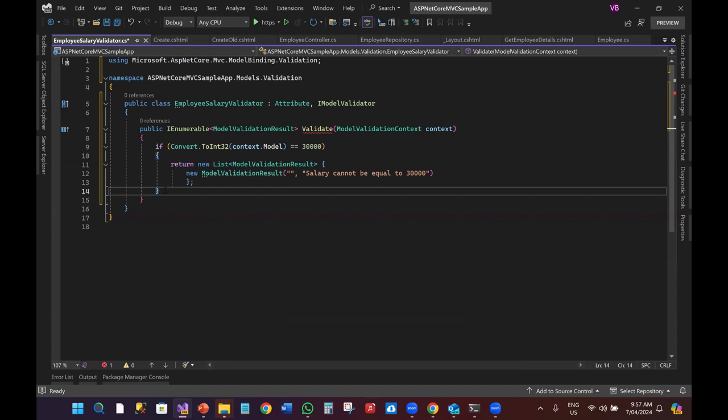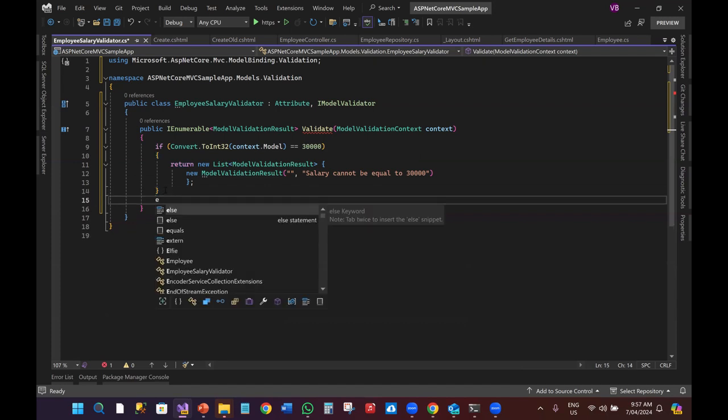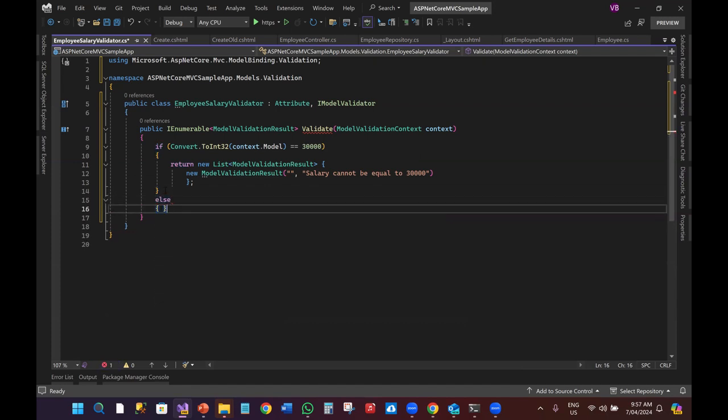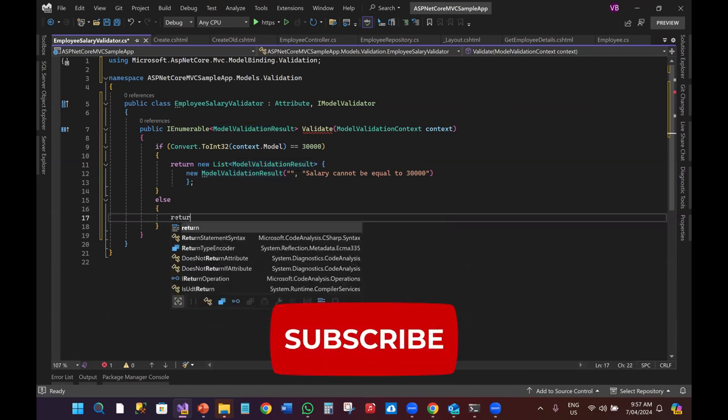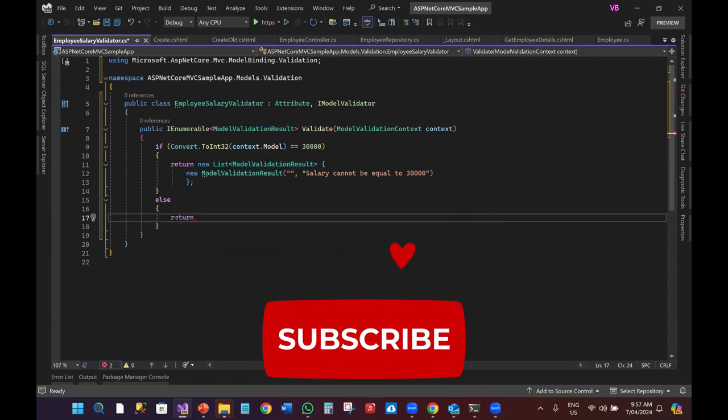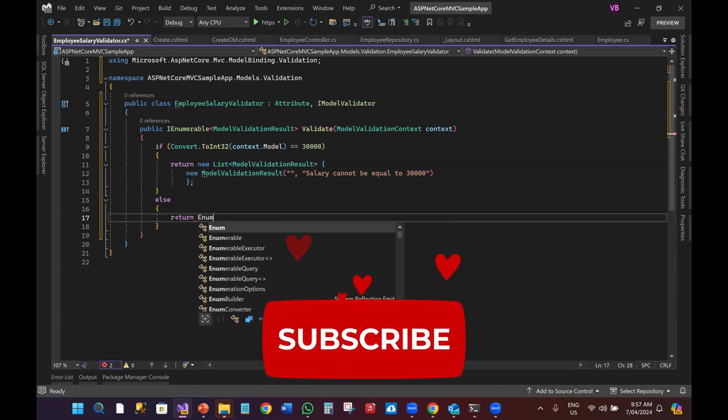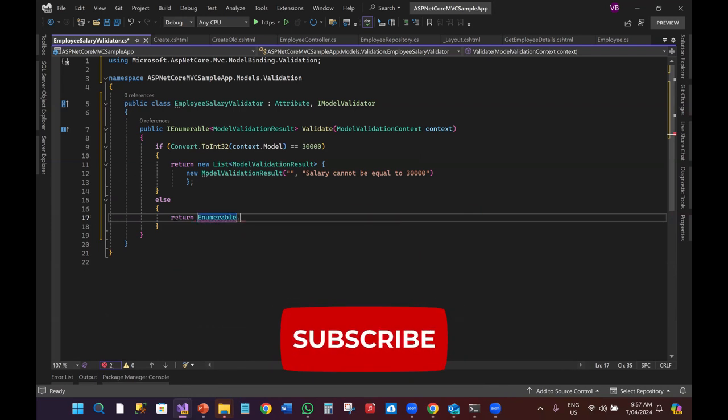Now in the else case, we'll just return an empty one. Or else it won't accept, because everything has to be returned. Else return Enumerable.Empty.